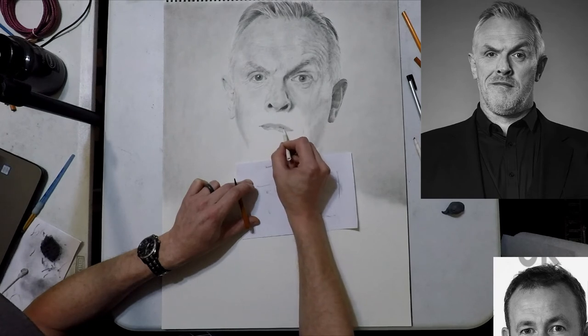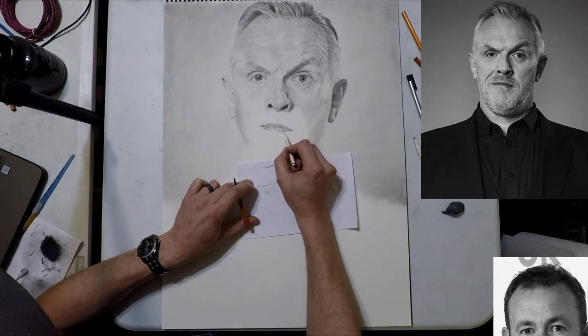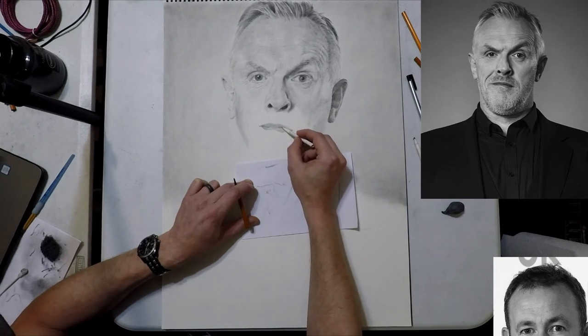Now, the key to doing this correctly is everything needs to be soft. There can't be a hard line really anywhere. I mentioned earlier that there's a hard line where his lips meet, but even that is a little bit on the soft side. So I make sure that every pencil mark that I put in there has a softness to it. So it's not a hard edge, it's got a slight fade.